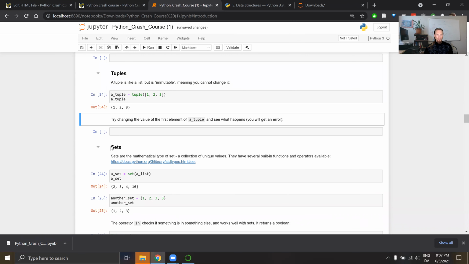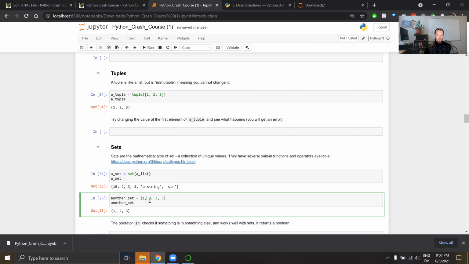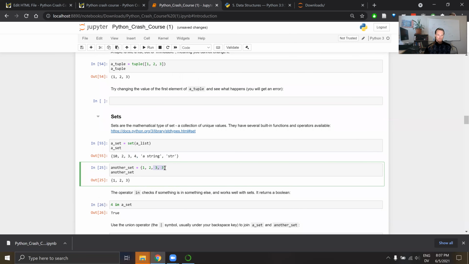So sets are a very handy tool. They're the mathematical definition, which means they're a collection of unique values. So if we take our list and convert it into a set, all those duplicate fours are just converted into a single four. We can make another set here with 2 3s, and then we can see how that becomes just a single 3.